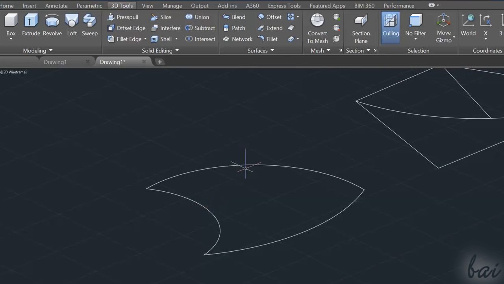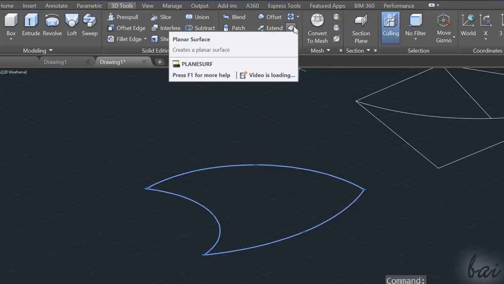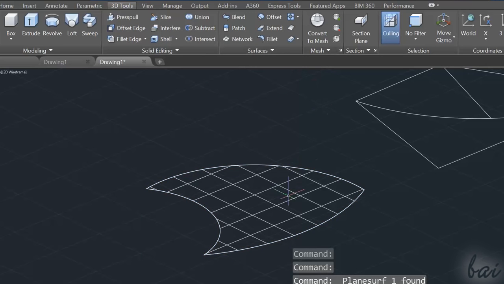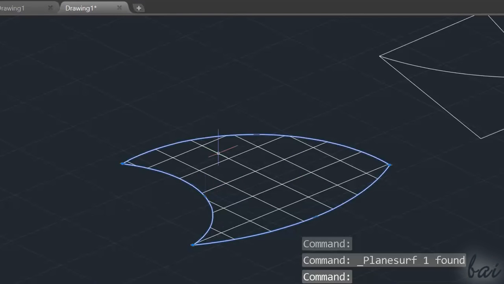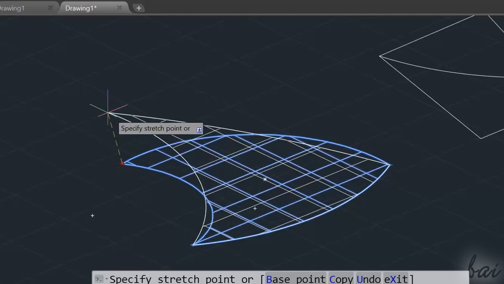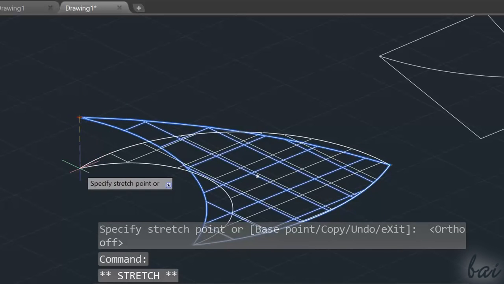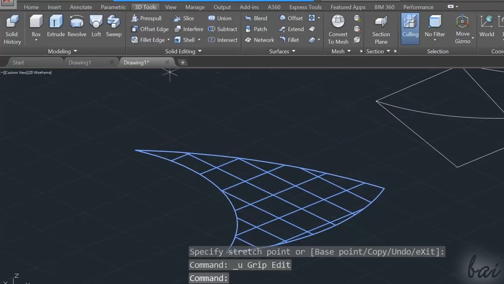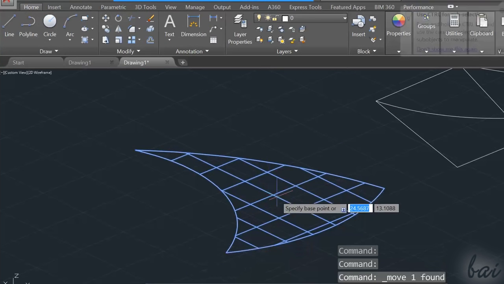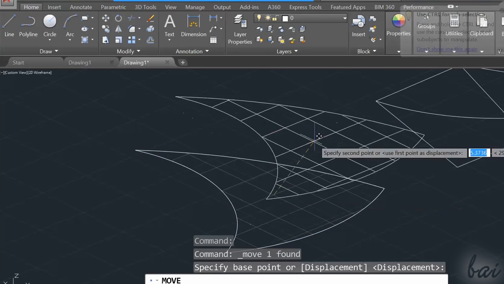Whereas if you already have a 2D path to use as boundary, you can select it first and then enable the Planar Surface tool. The surface created will keep the path as the boundary and will also be attached to it. This means that if you edit the boundaries, the surface will also be edited. The surface will become independent from its boundaries when you move it outside.